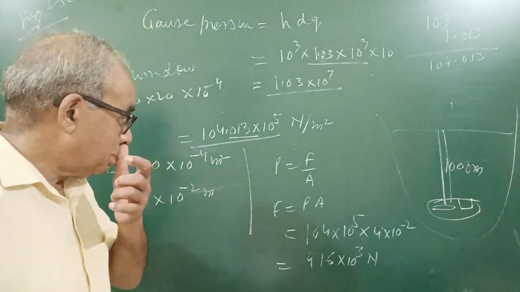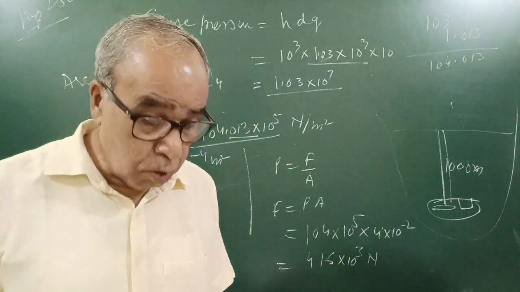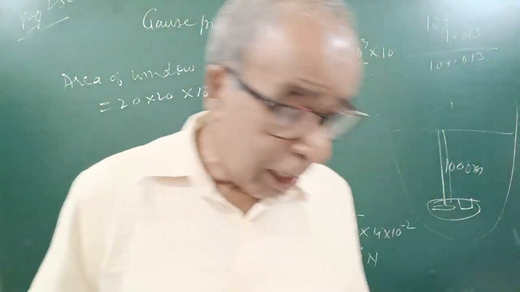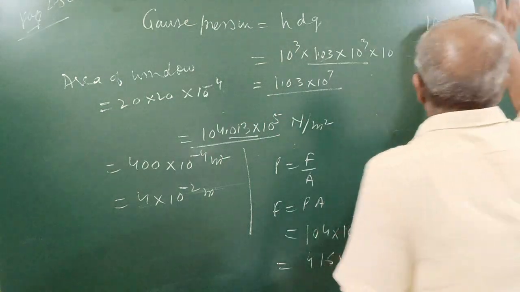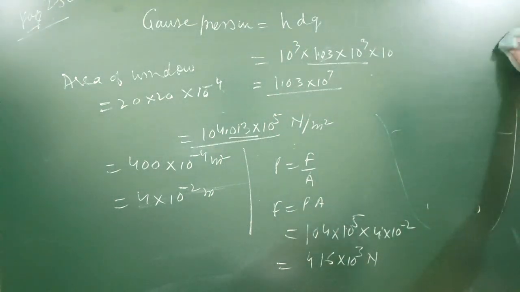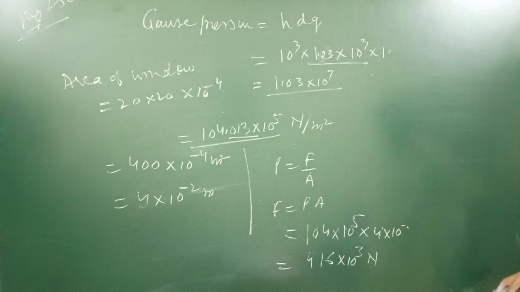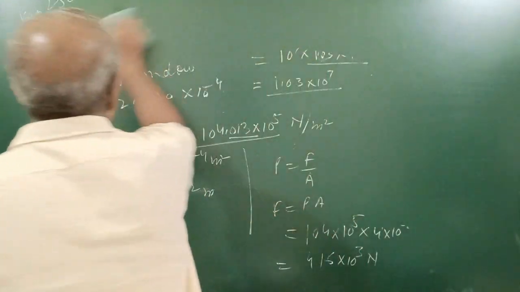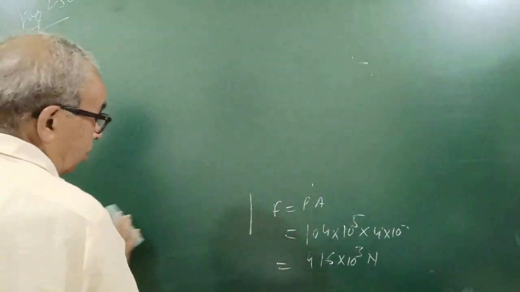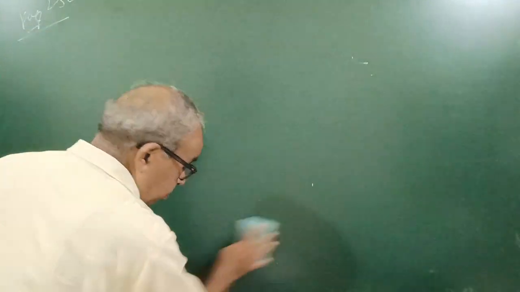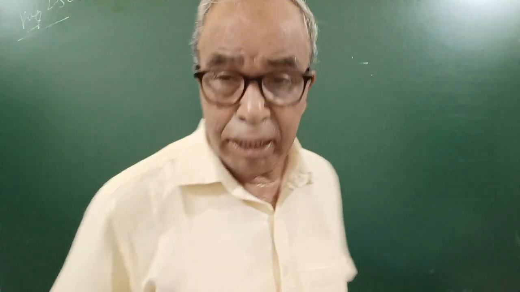Okay? So please don't assume any question is simple. When you attempt, you make mistakes, and mistakes are realized only by doing. Once you have realized a mistake, you will not repeat it. But mistakes will be made only when you attempt the question. So attempt this question. Though they are solved in the NCERT book, I showed it to show you how the calculation will be done by us. Thank you.